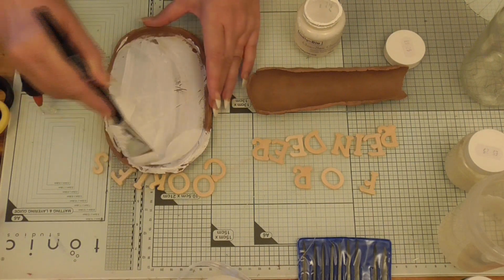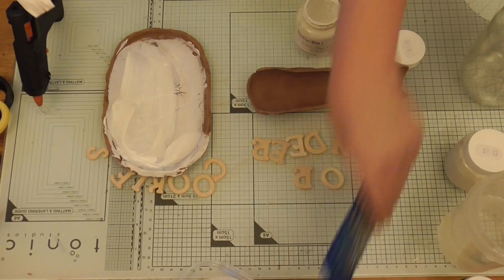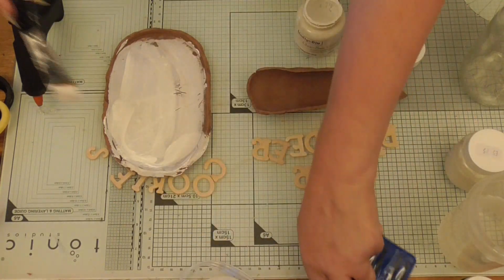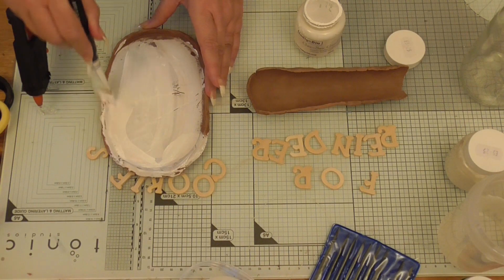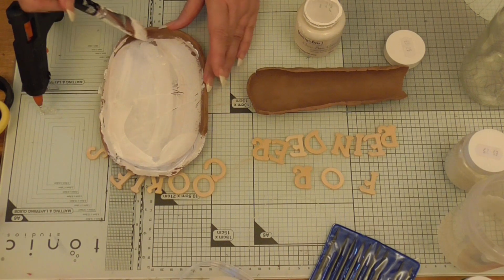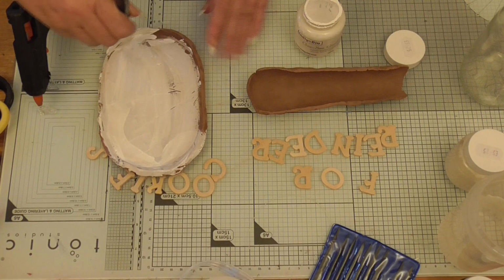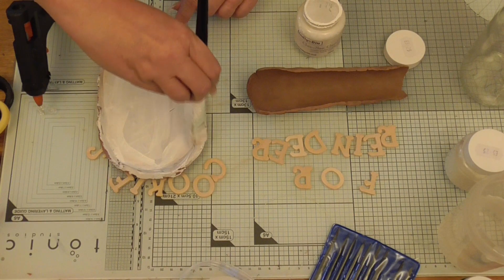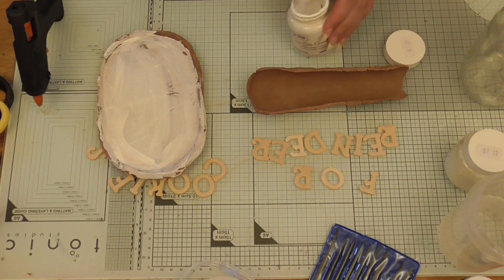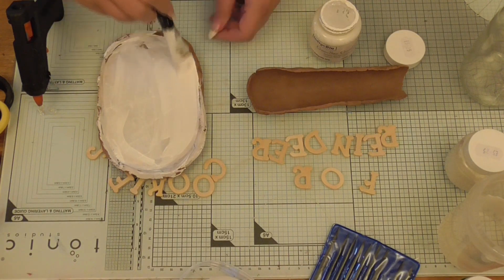Yeah, what I should say is I did use files. You know, you can get these packs of files. I used them to file down the edges a little bit, but I still wanted it a bit rough, so I didn't do it completely straight because I wanted it to be quite rustic. Seems to be the nice word for it.